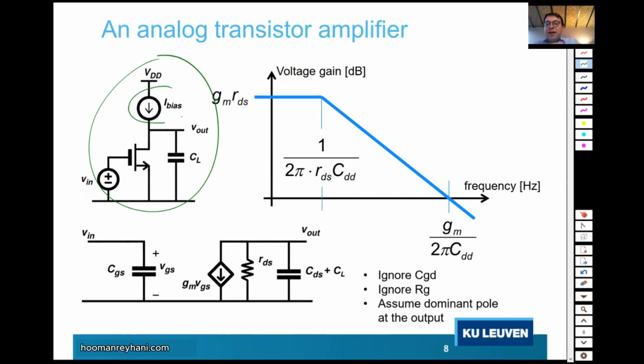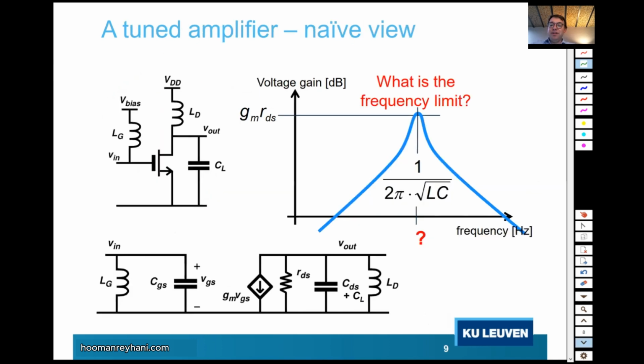So that's the reason why I have a bias current over here. You draw the equivalent small signal model of an amplifier. For simplicity, I've omitted the gate drain capacitance here. And then we see that the gain is high at low frequencies, and it's very simple. Well, the gain goes down as we go to higher frequencies. And you could use this transistor up to a frequency equal to Gm over 2 pi, the capacitance at the drain side.